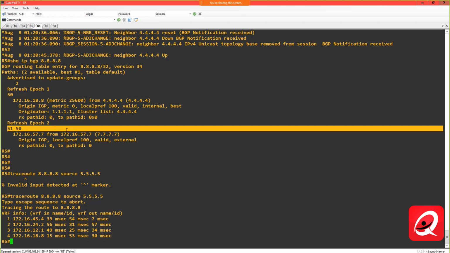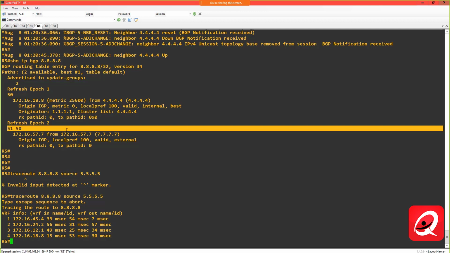Okay. All right. I'm still kind of thinking in my mind how I want to demonstrate this. Router 5 is learning the update multiple ways. It's learning it between the peering relationship of AS50 and 51, and it's learning it via router 1 and AS100.